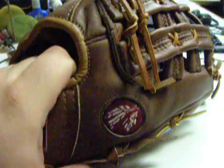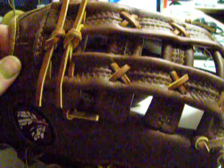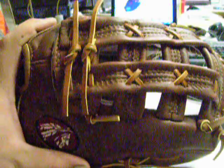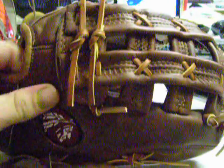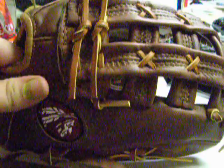Because if you're mostly concerned with quality and having an excellent piece of equipment, you're probably going to surprise yourself with this. And I know I did. I had some high expectations going into it because I heard a lot of good reviews. And the glove met and exceeded my expectations. A lot better than I even thought it would be.